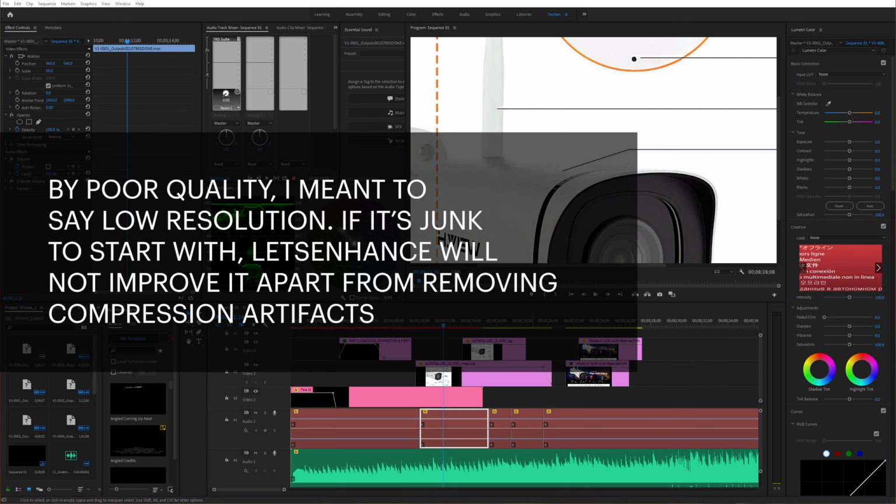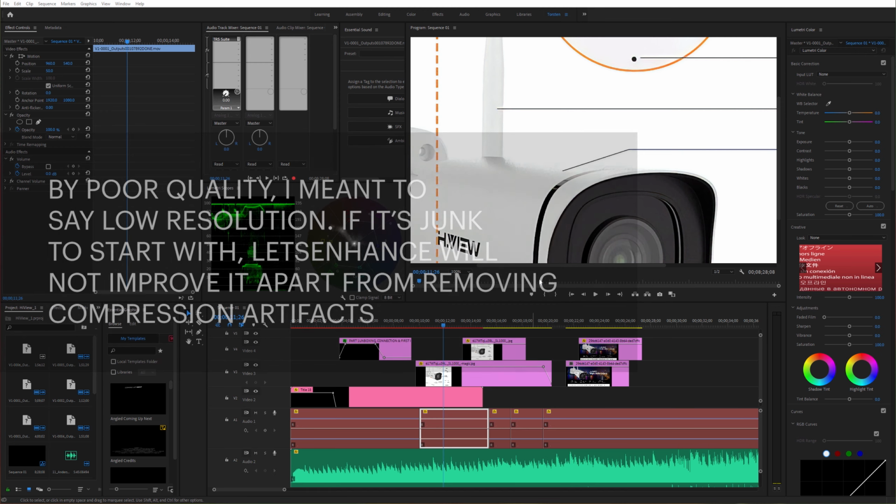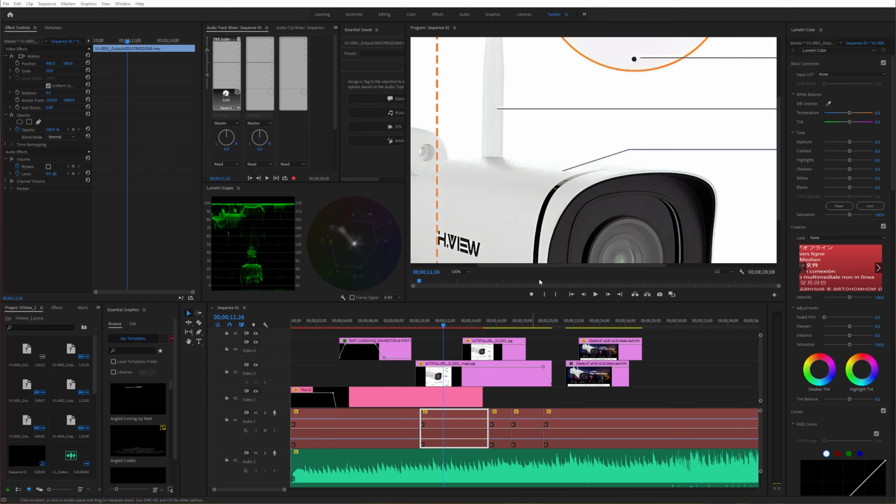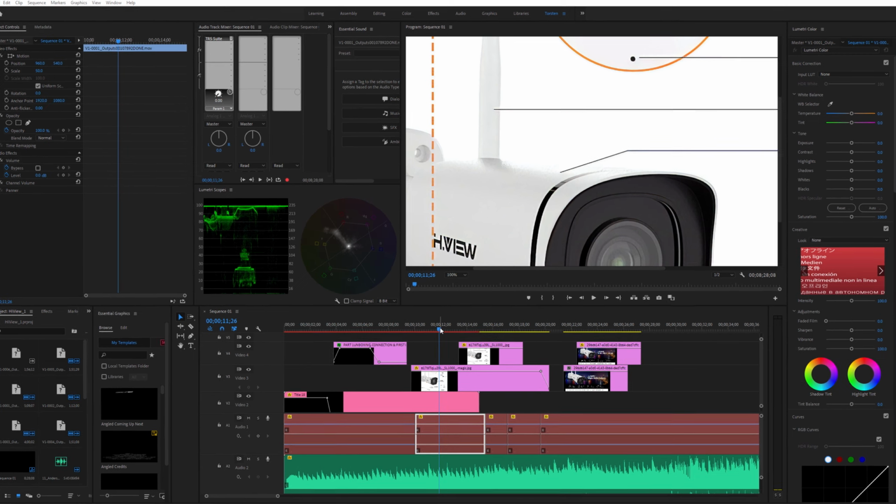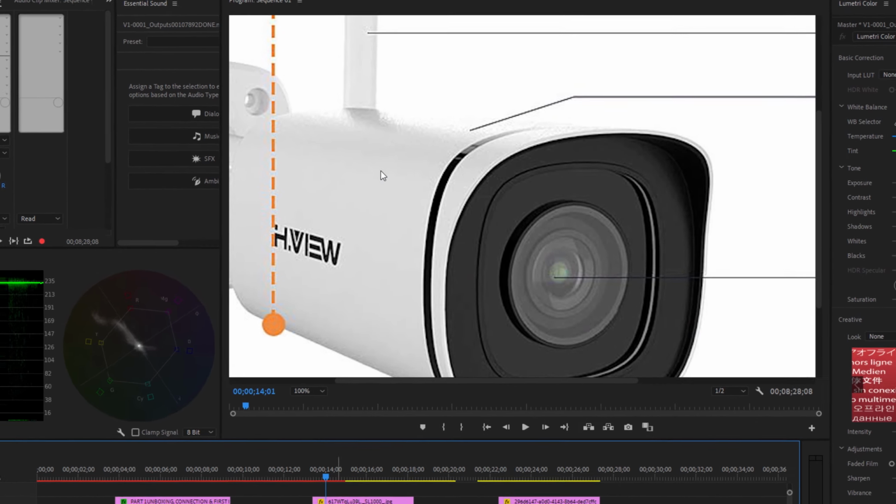If I want to have an HD image or a 4K timeline, and do any moving about on that image, it has to be pretty good quality to start with. So I took a couple of images and put them in the timeline here. I'll show you those quickly, and you can see the difference these algorithms make.